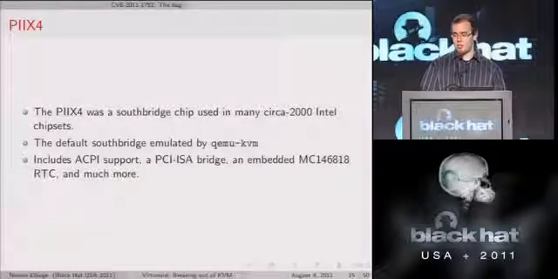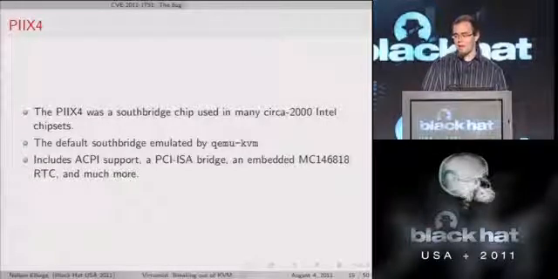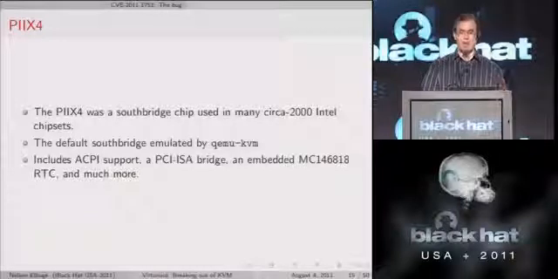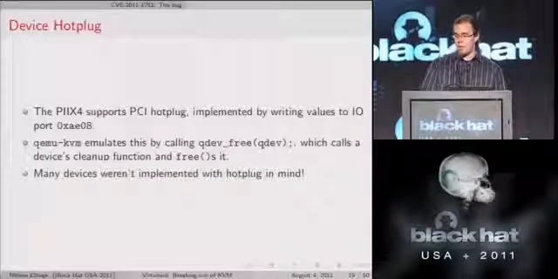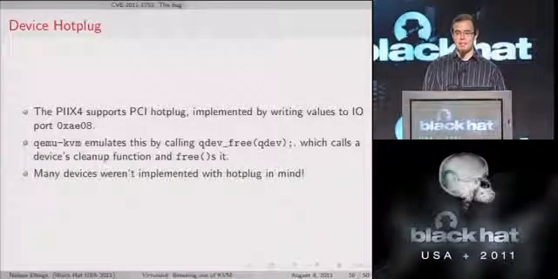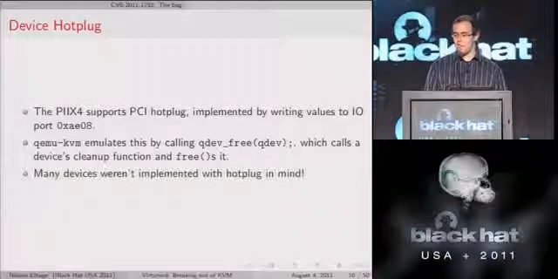And since it's the Southbridge, most of the interesting buses and devices in QEMU hang off of it, including the ACPI support, the PCI bus, a PCI ISA bridge. There's an embedded real-time clock, all kinds of goodness there. So PIX4 supports PCI hot plug. On a real machine, you'd use this to electrically disconnect a PCI card so that it could be safely removed.